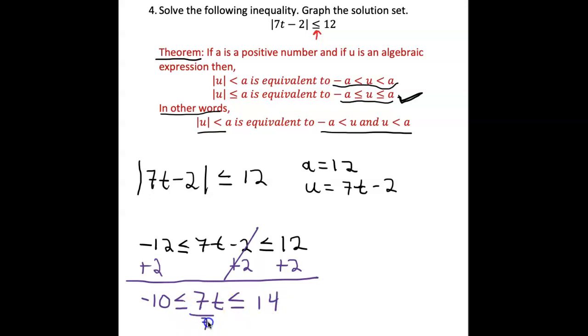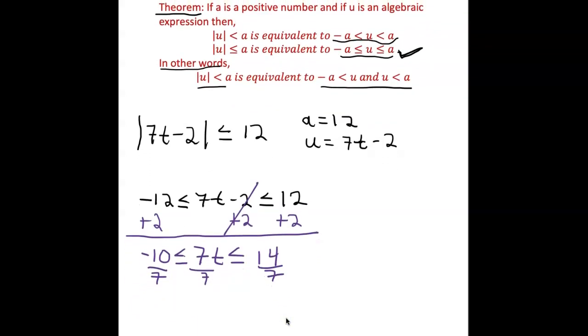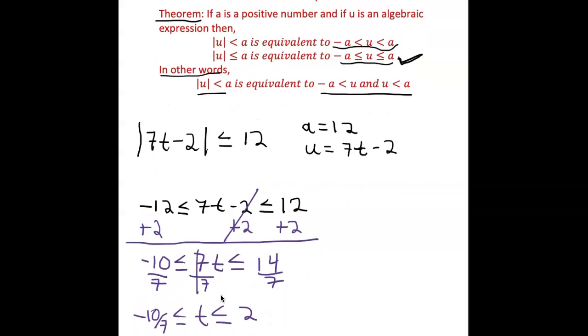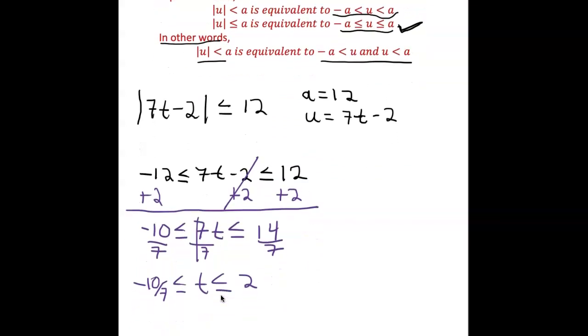I'm going to go ahead and divide. Sometimes I can make straight lines and sometimes nothing. So this cancels, and then I have negative 10 over 7 less than or equal to t less than or equal to 2. Notice I solved from inside out. Everything I did was to leave the t by itself. Now they need me to graph my solution and give my answer in interval notation.